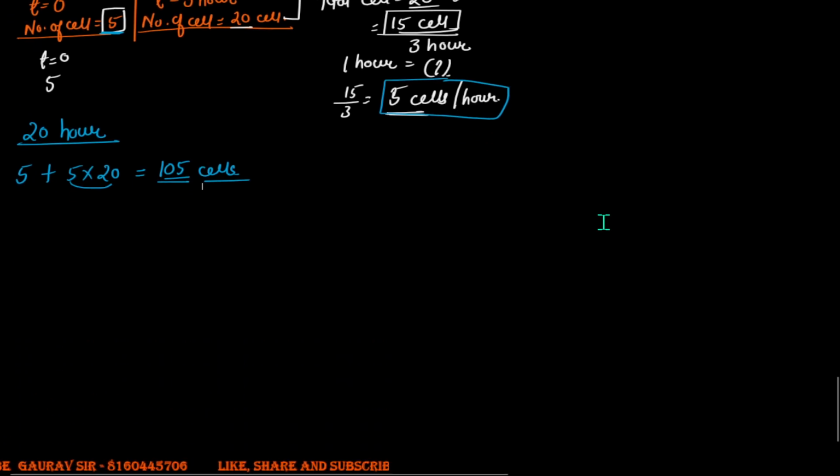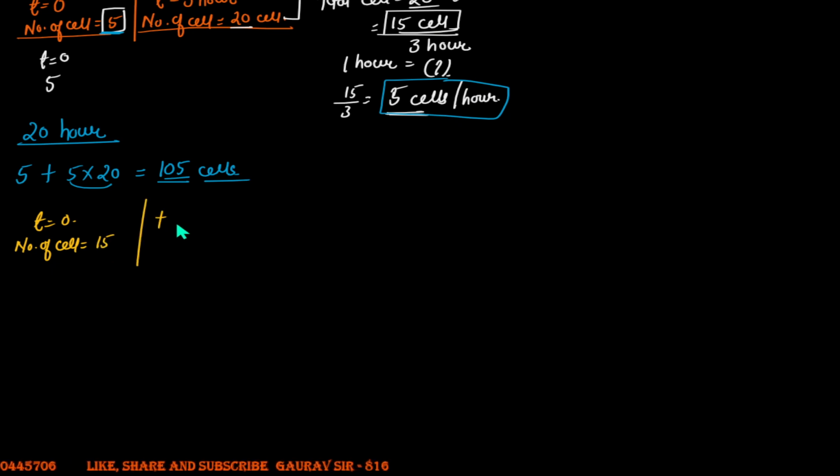Right? Let's take one more scenario and then we'll try to see if there is any mathematical relation or formula that we can come across with the help of these problems. So again, let the time be 0 and let the number of cells at time 0 be 15. After t being 2 hours, the total number of cells in the medium was, let's make it 75 cells.